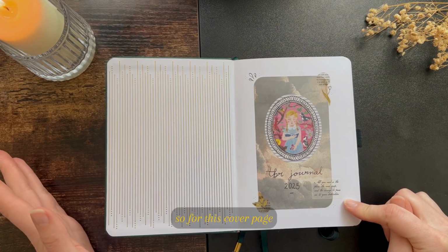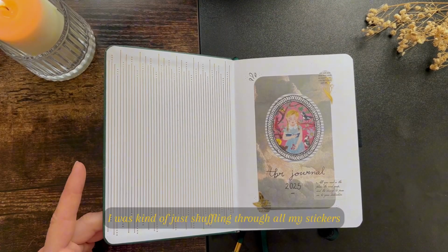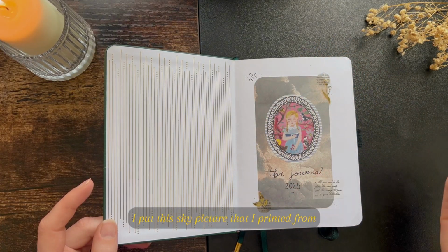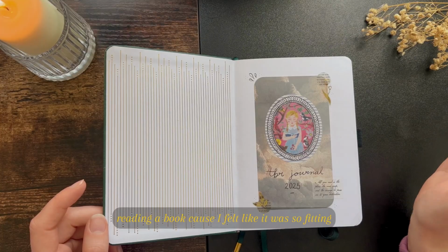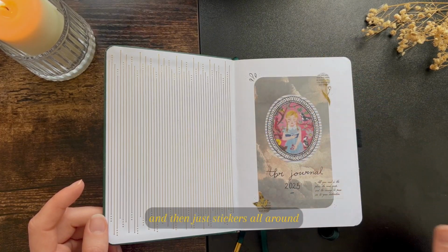So for this cover page, I didn't really know what I wanted to do, so I was kind of just shuffling through all my stickers and prints that I had. I put this sky picture that I printed from probably Pinterest, and then I added this sticker of this girl reading a book because I felt like it was so fitting, and then just stickers all around.